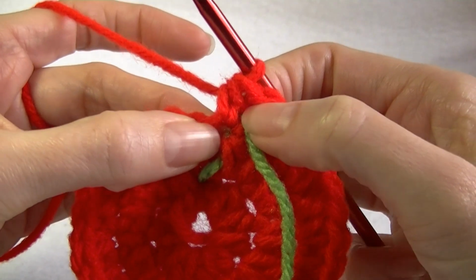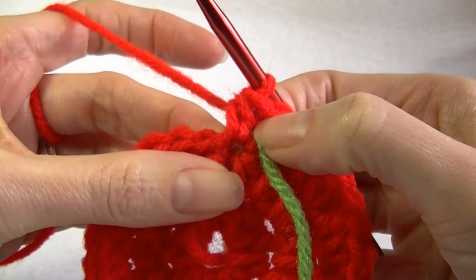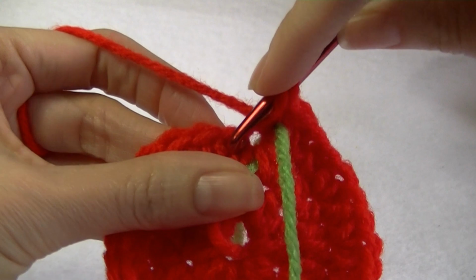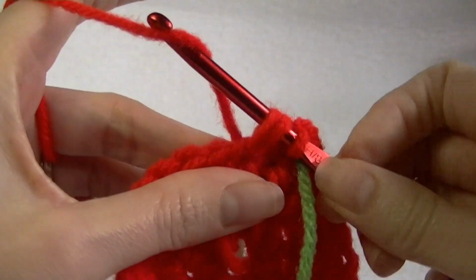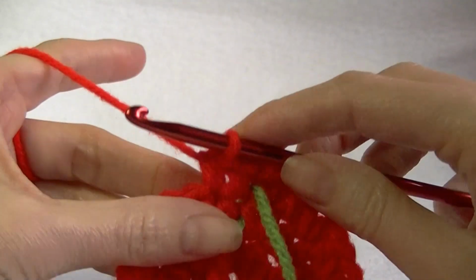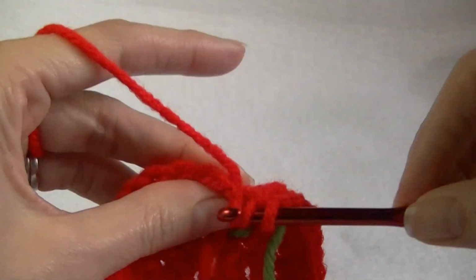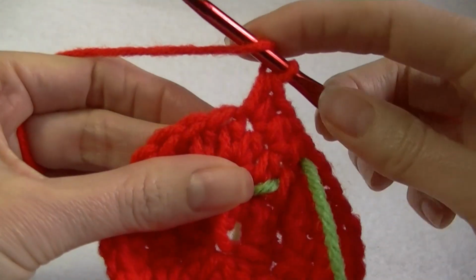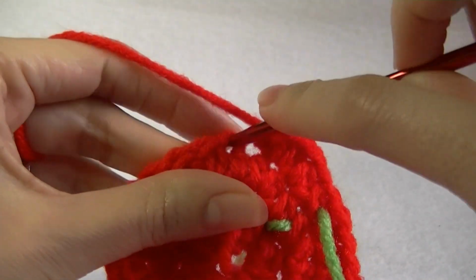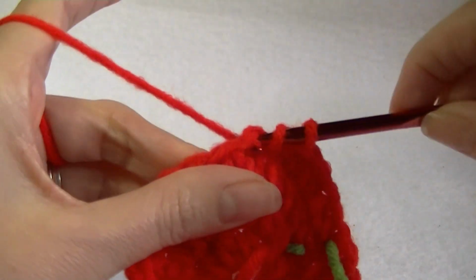So this time we're going to work it into every 3rd stitch, because the row before we did it into every 2nd stitch. So this one's into every 3rd, so that's the first one. So it's 1 half double crochet into this one. Into the next stitch, because that's going to be our 3rd, we're going to work an increase. So start again, so 1, into the next stitch, 1, into the 3rd stitch, an increase.